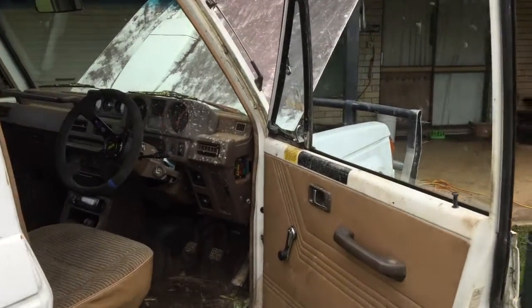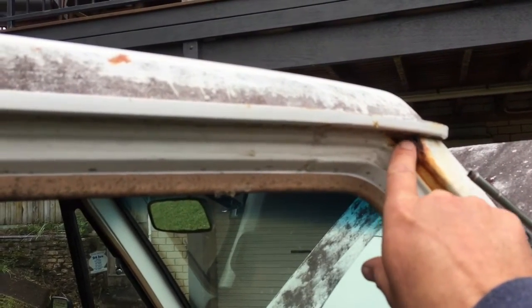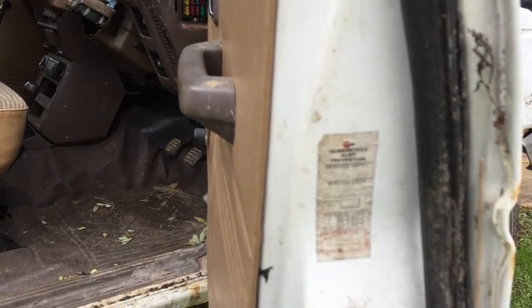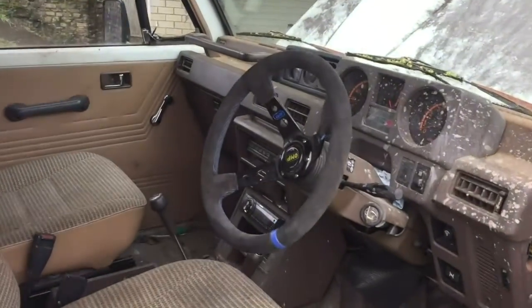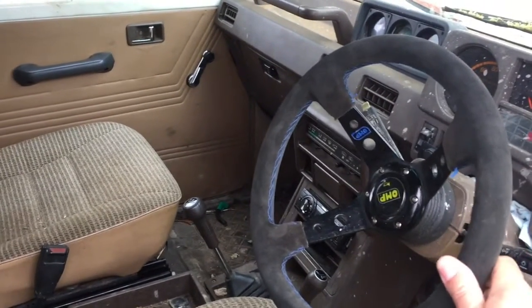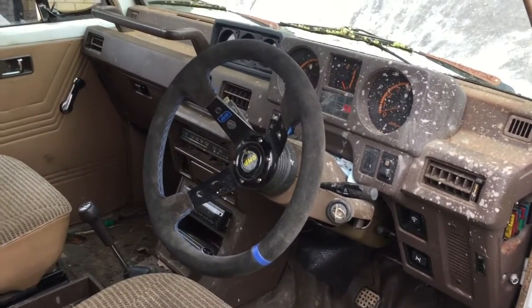This is the interior. A little bit of what Derek from Vice Grip Garage calls weight reduction. But see, it's had the rust treatment. Guaranteed rust prevention. I don't know how that went for him, but probably not so good, given that this door's got rust in the bottom too. We lost the mirror on this side. That's okay. You don't need those in the bush. It's got the racing direction finder on there, which is a little bit loose. I did tighten it, and even put a spring washer on there, but I'm not sure it's the right spline. Anyway, it hasn't come off yet, so that's handy when you're driving.